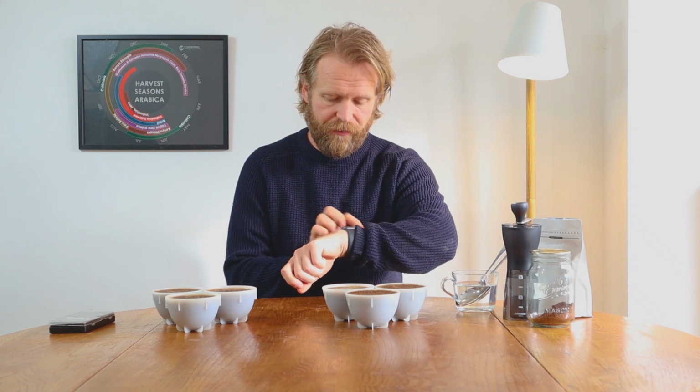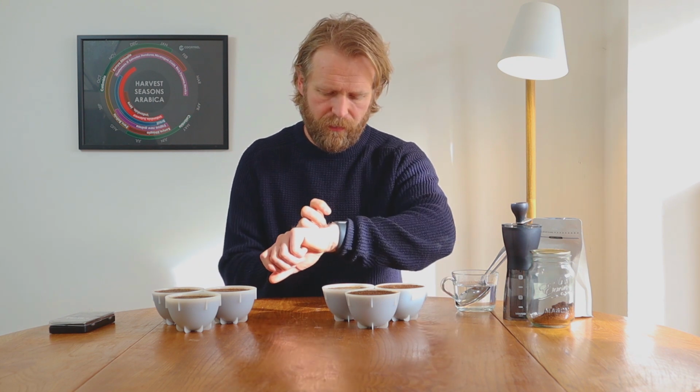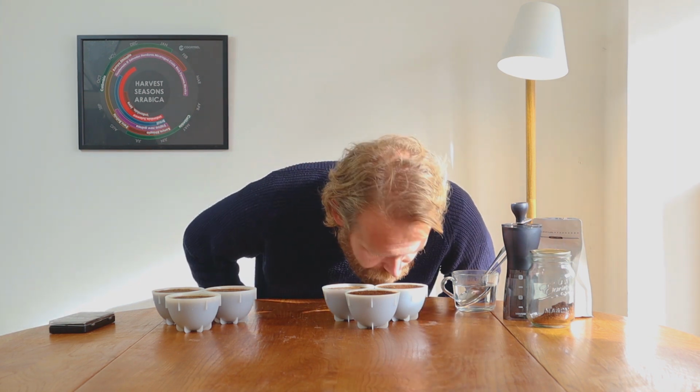Right, let's set a timer for 4 minutes. So we've brewed up, poured the water, set our timer for 4 minutes. The next part of coffee cupping is to assess the coffee wet. It can be dramatically different than when you assess them dry, but it's another element for you to get your nose in, give it a big whiff, and see if you can pick up any differences between the coffees. So let's get in.